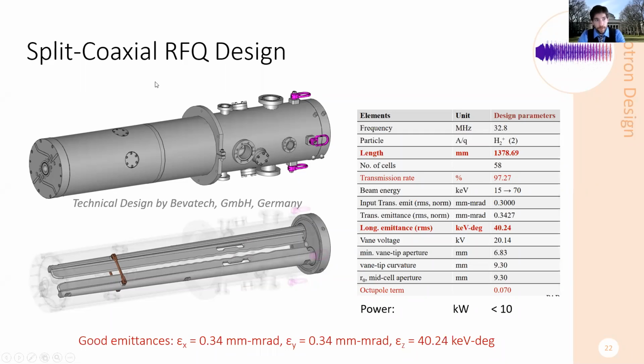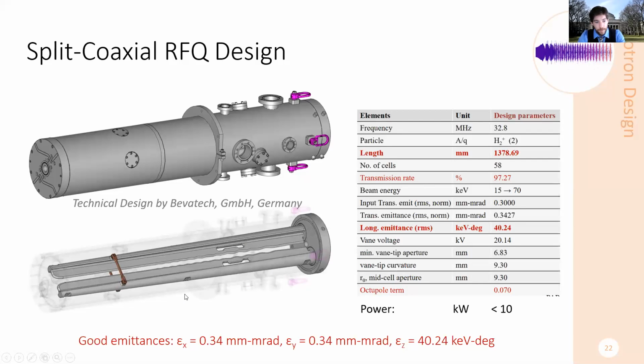Our RFQ is going to be a so-called split coaxial RFQ design, where the vanes or rods are not connected to the RFQ tank walls, but they're connected pairwise to the entrance and exit flanges. And this changes the dependency of the eigenfrequency of the structure on the diameter. Typically, the lower you want your frequency to be, the larger your tank diameter has to be. In the case of the split coaxial, we can have a very small tank diameter at a very low frequency. As I mentioned before, our frequency is 32.8 megahertz for the cyclotron.